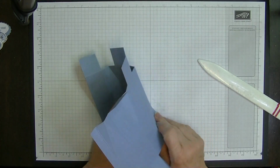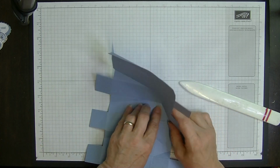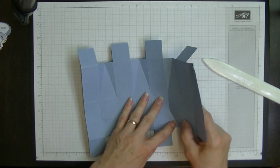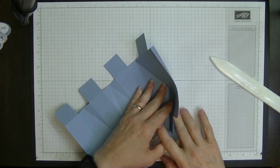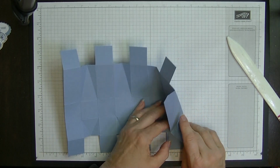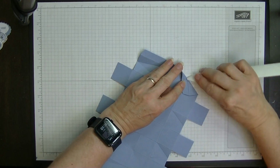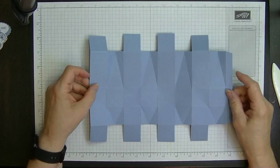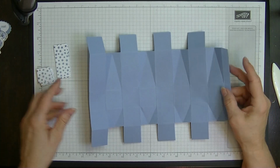Whoops. And you want them nice and burnished, because you want them to be able to fold in nicely. Okay, so now we've got all of our score lines done. We're actually going to put on our DSP.